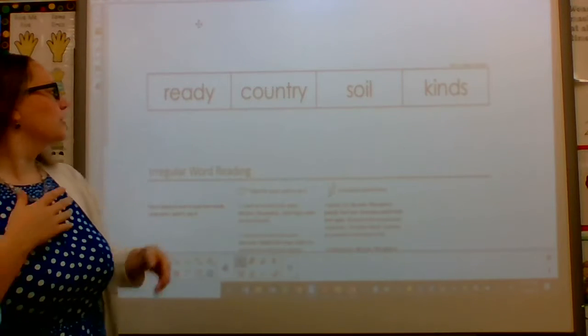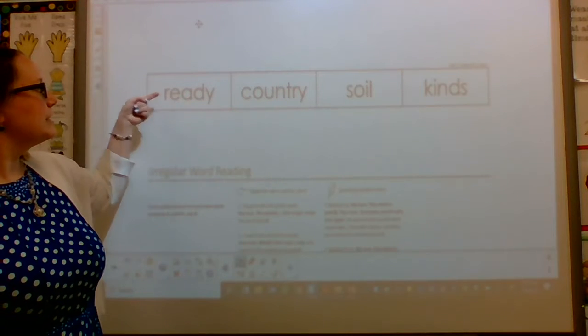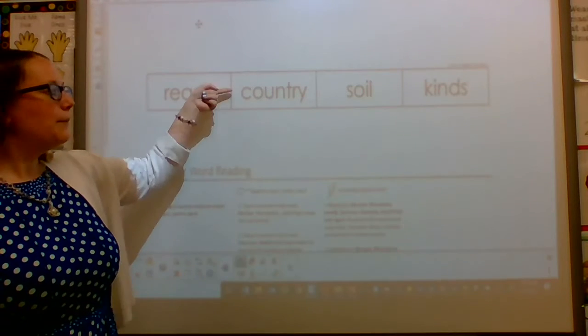We are going to be learning to read new words using Say It, Spell It, Say It. Ready? My turn. The word is ready. Your turn, word? Ready. Spell ready. R-E-A-D-Y. Word? Ready.